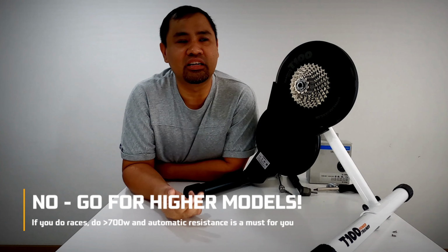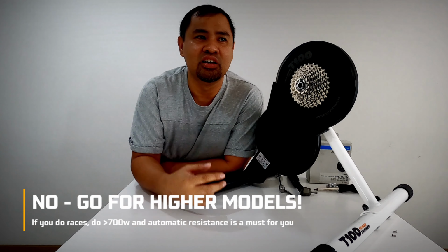However, I also don't recommend the Magene T100 if you're a serious indoor cyclist, right? If you're into Zwift racing, you're super competitive, you want to go to the next level, you're going beyond maybe 700 watts, then obviously this indoor bike trainer is not for you. Maybe you want to settle for the next level models. For Magene, it might be the T200, T300, or even get the $1,000 Kickr and the likes, right? But again, overall, it depends on your riding style and your capabilities.